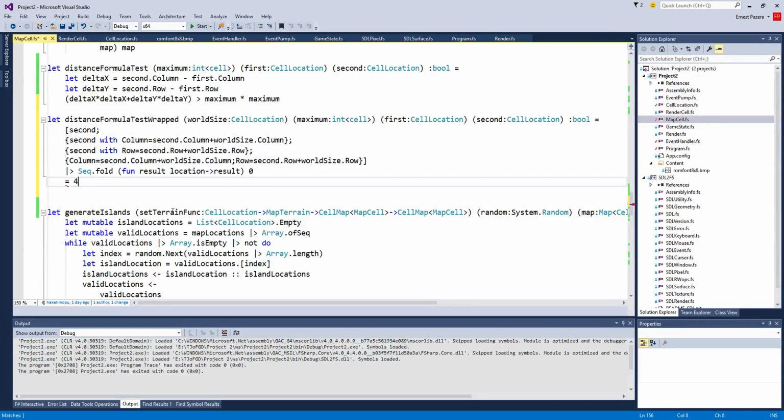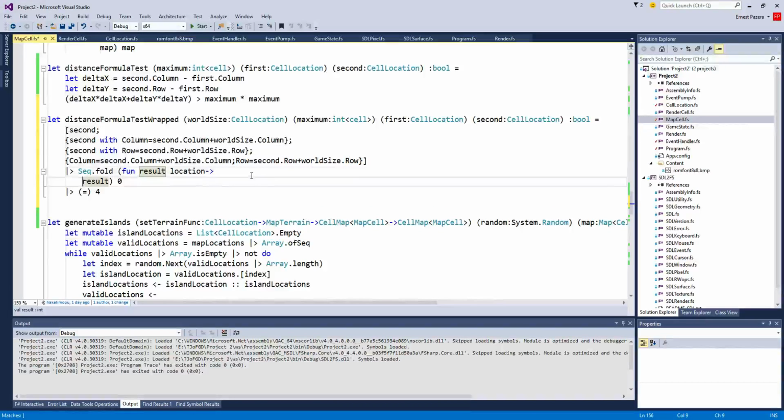Nope, doesn't like it. Nope, because it. Oh, 4. Okay. If they all fail, they all give me true. So I'm going to call this, because if they all fail, then it's true. Otherwise, alright.